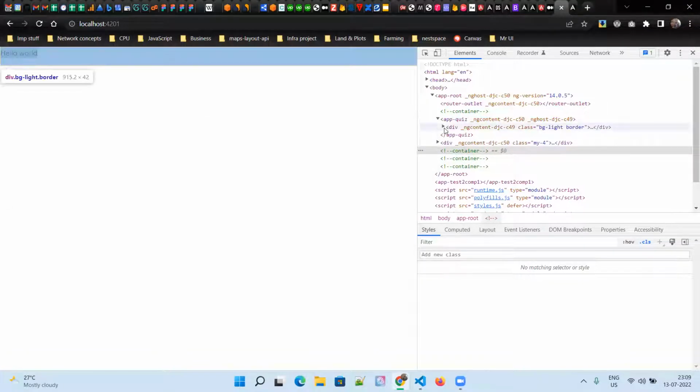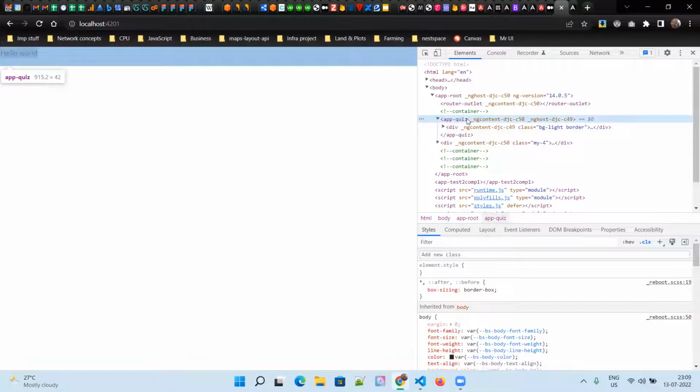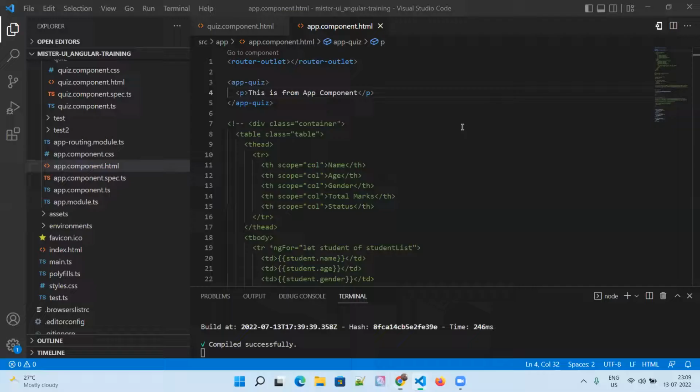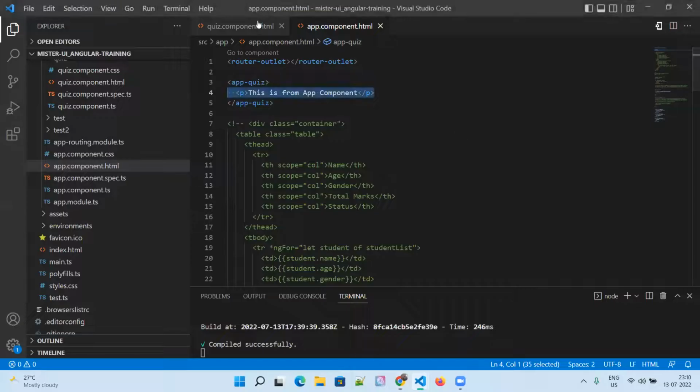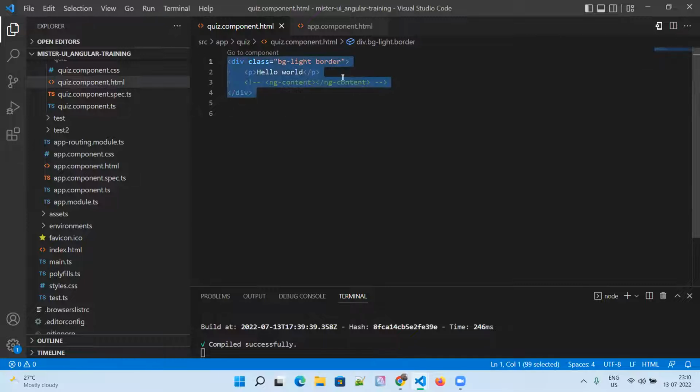The app quiz component is here, but whatever I write inside it is not getting rendered, because it will replace the inside of the app quiz tag with the content from the template HTML, this one.